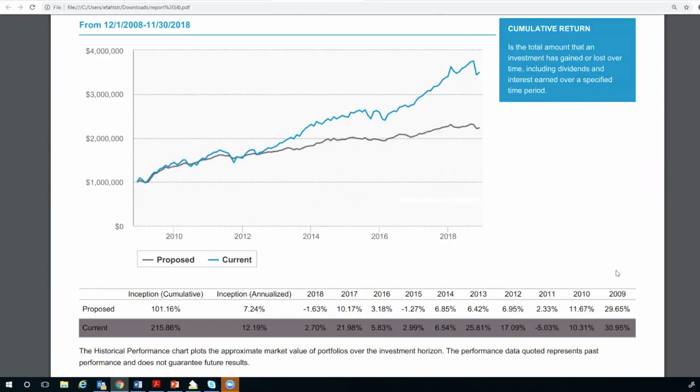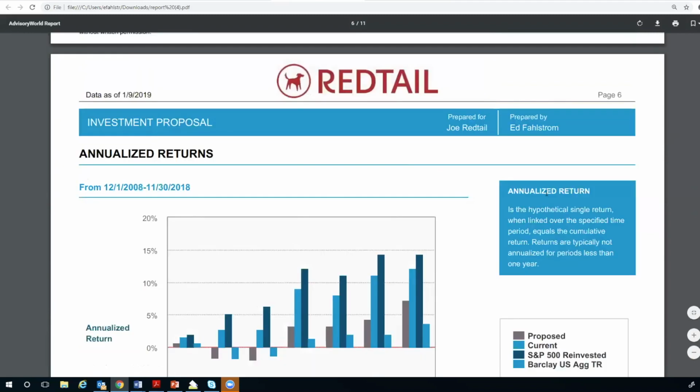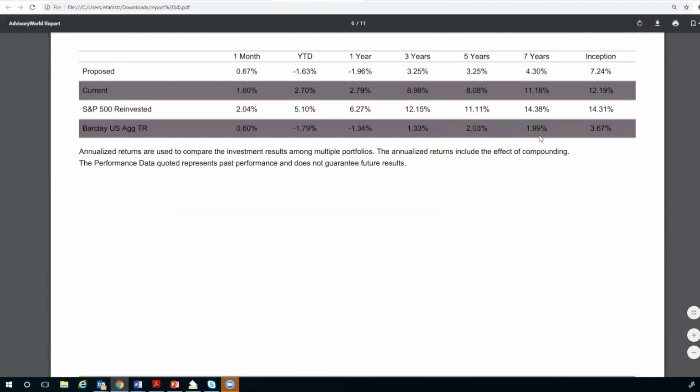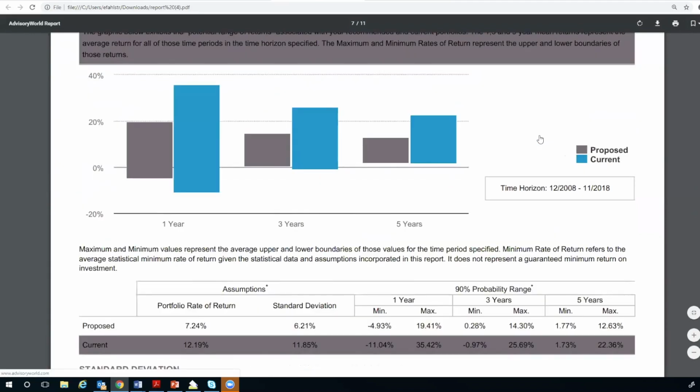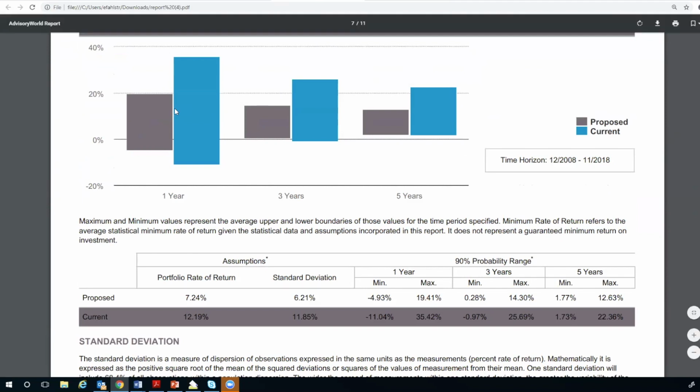Trailing performance, and please know that if your firm has any sort of static pages that you would like to incorporate into this proposal, we can do that, something like an About Us page. We can have those kinds of PDFs uploaded into this for you. Annualized returns, and then you've got your forward-looking range of returns based on that historical performance, showing that your upside might not be as great as your current portfolio, but we're not taking anywhere near the downside.